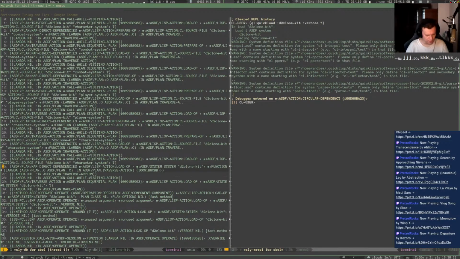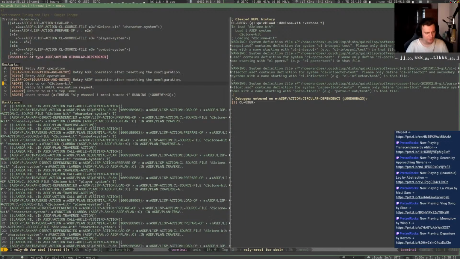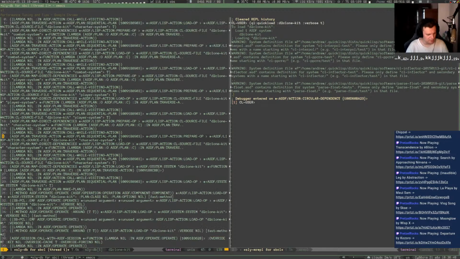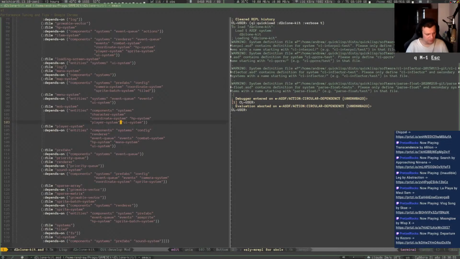I can't really see it anywhere. So okay, let's start from the end. Character system, and then combat system, and then again combat system, and then player system, and then player system, and then character system again. Right. Yeah, it does look like a circular dependency.